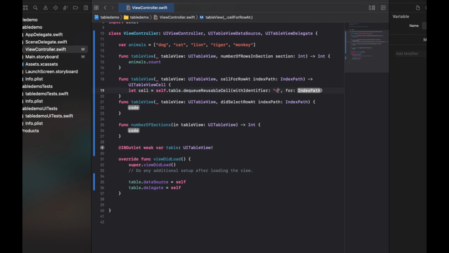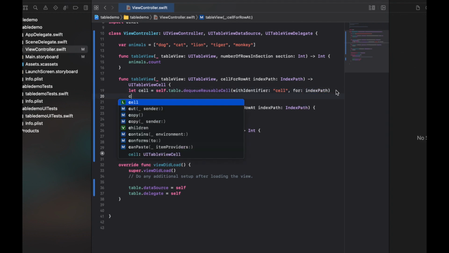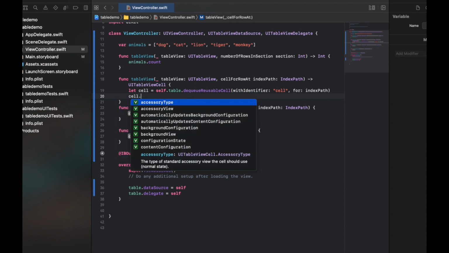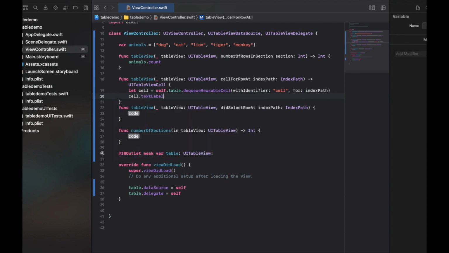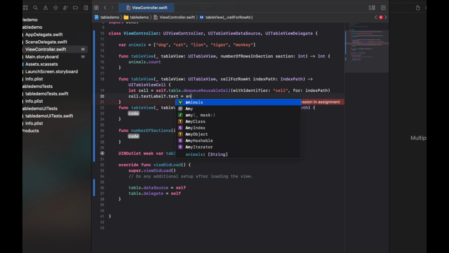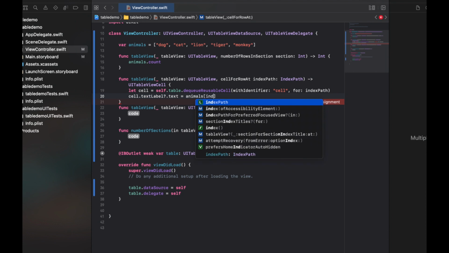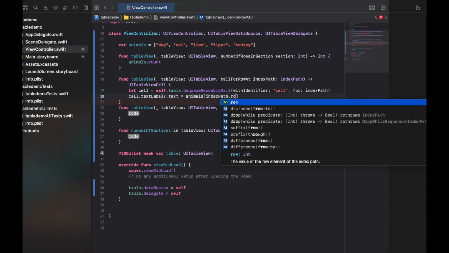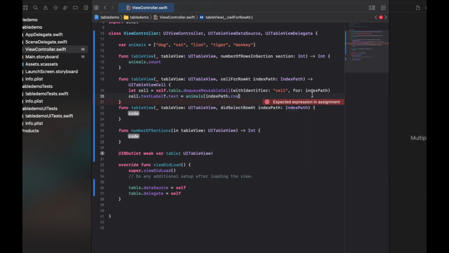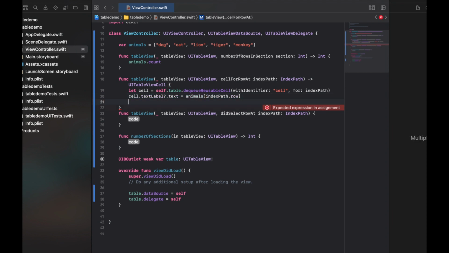Our identifier was cell, and for indexPath obviously. Now cell.textLabel.text. The text is going to be animals, indexPath.row. All right, now it will return a cell.